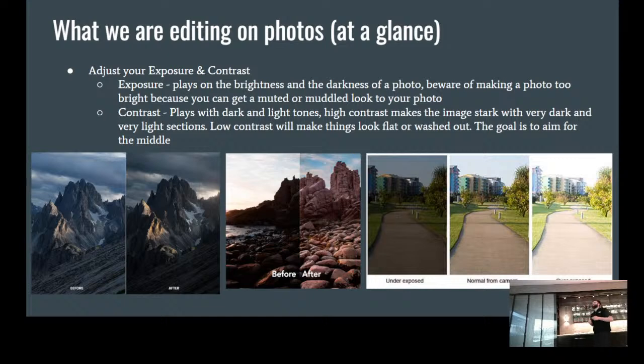You can see how much more moody it looks on the after portion than the before portion. And then if you move into that middle image of the rocks and water meeting with the buttes behind it, you can see kind of the mixture of the two. You're taking the image and you're overexposing it a little bit more to give it a little more light, but then you're playing with that contrast in order to get things like the water underneath the rocks to pop. That two-tonality that you see with the lights in the dark portion, that's what you're getting out of something like this. It's a good thing to play with.